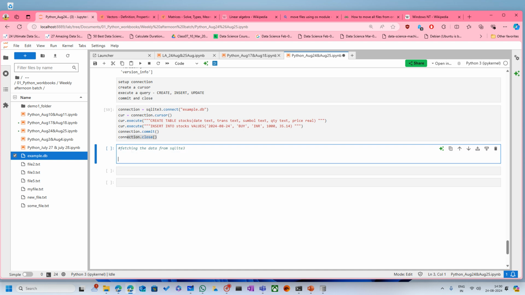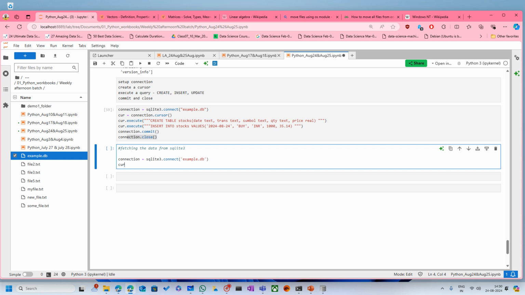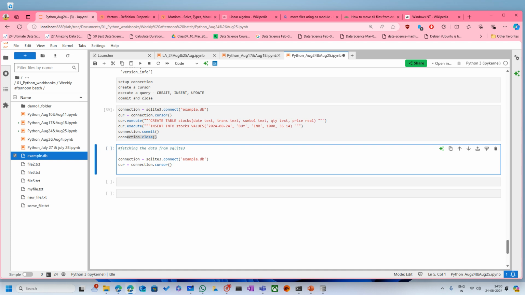So I will type connection = sqlite3.connect of the database example.db, that is our database. To that database we need a cursor, connection.cursor, and this will automatically point at the beginning of the data.